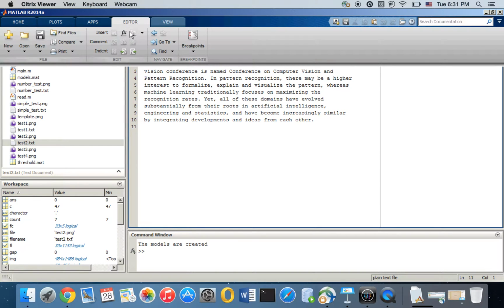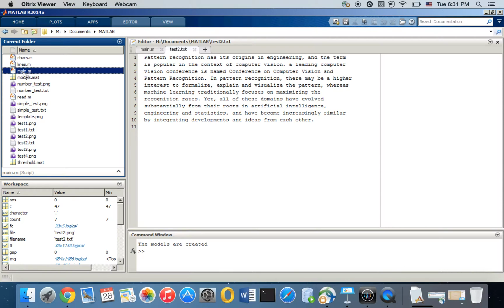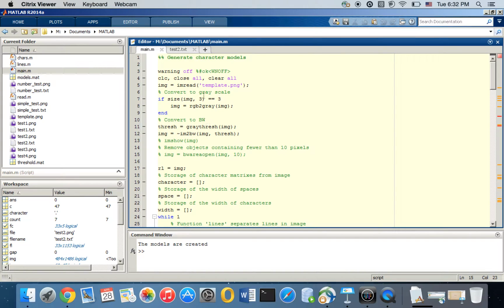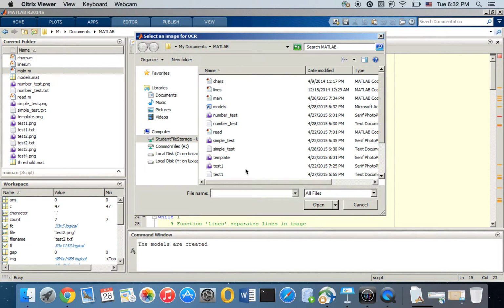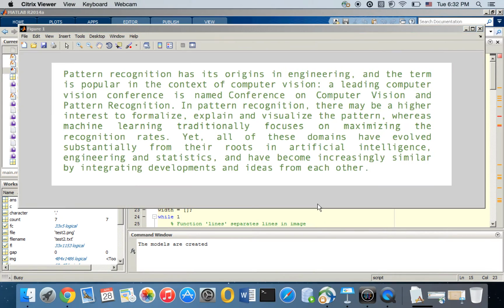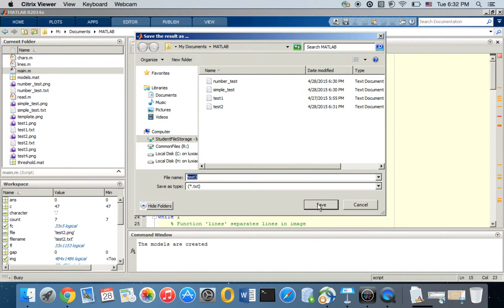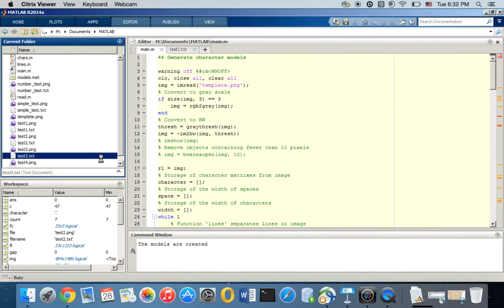And now we check the validation of input with color input, and we run the program and we choose test 3. Test 3 is an image with green color, and we save the result. And now we get the result of test 3.